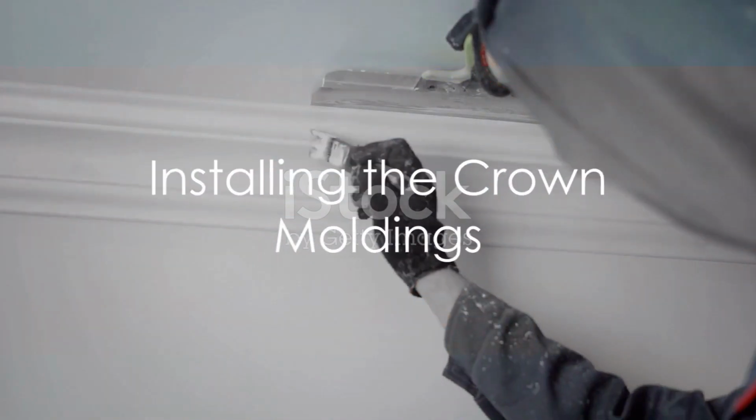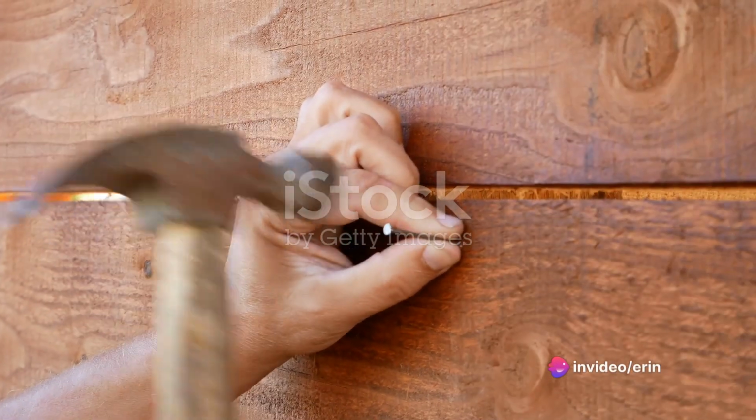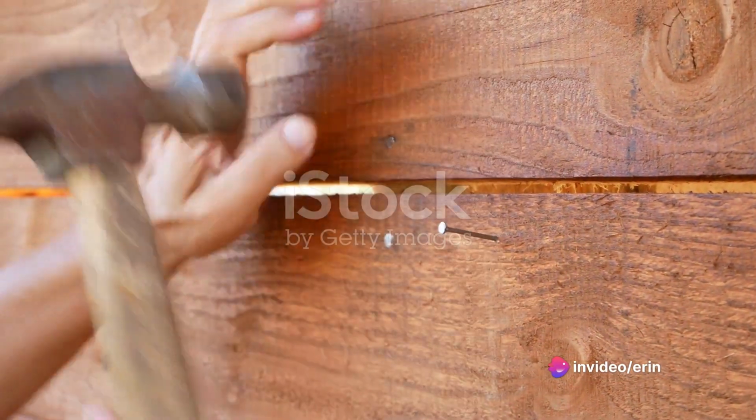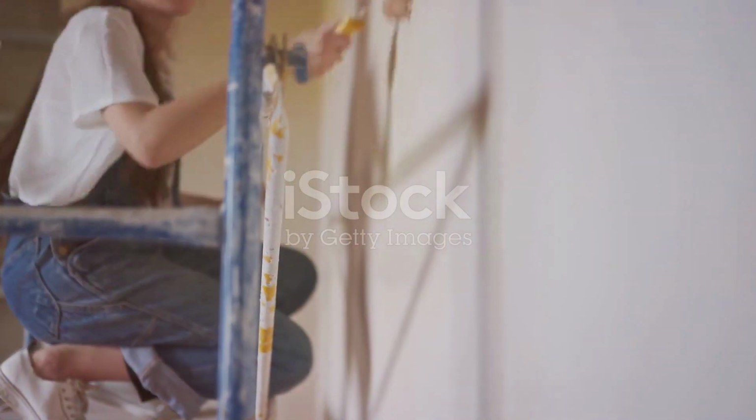Now it's time to install the cut moldings on the walls. Bring out the adhesive, apply it in a zigzag pattern on the back of your molding. This ensures a strong bond with the wall. Now align your molding with your marked lines on the wall and press it firmly in place.